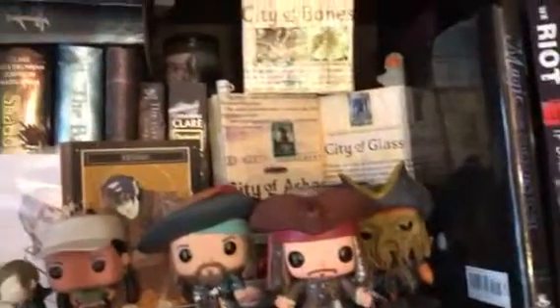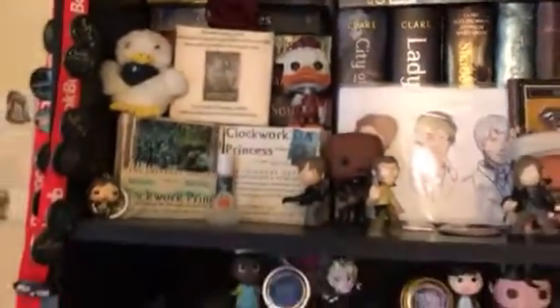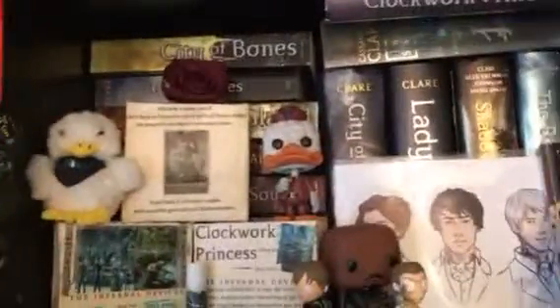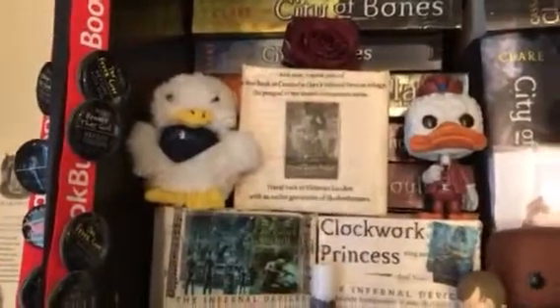Here I made different little canvases to represent some of the books. I know I'm missing some obviously, but I ran that canvas and just never went back to finish it out. This little rose I actually got from a student, and I liked the look of it when it dried out, so I wanted to put that on my bookshelf. This lanyard is actually from BookCon, so I thought it would be nicely displayed on the edge there. And for those of you who have read the Shadowhunter books and some of the characters in there, you will understand why I have ducks on this shelf.